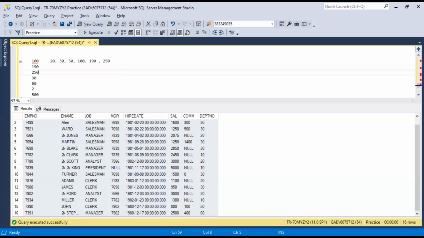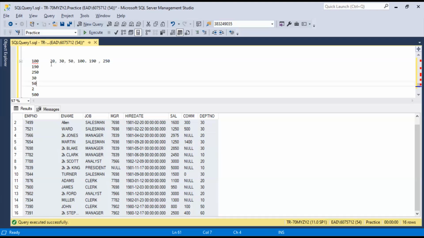Coming to the non-clustered index, the data will be stored in the table in the same order in which we insert it. Whatever order we insert the data in, in the same order the data will be stored inside the table. But the sorted order of that column, this is the unsorted order and this is the sorted order, right?